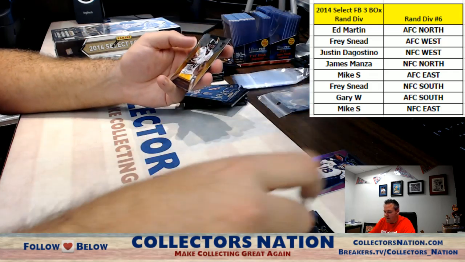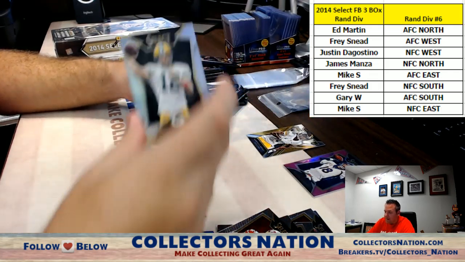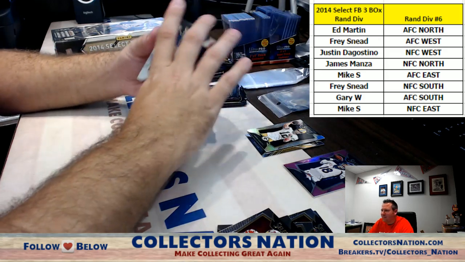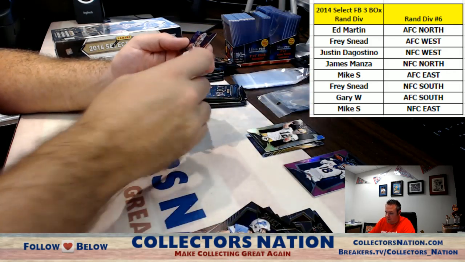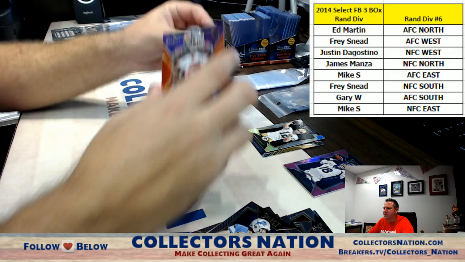And guys, obviously, I'm shipping anything colored, anything numbered. Refractors, if you want them. If you don't, let me know. The base is not going. Colin Kaepernick, Ben Tate, Keenan Allen, Martavius Bryant, rookie, and Aaron Rodgers, refractor. Right, Rizzo?